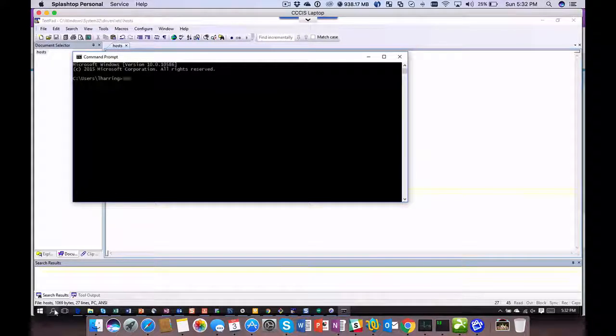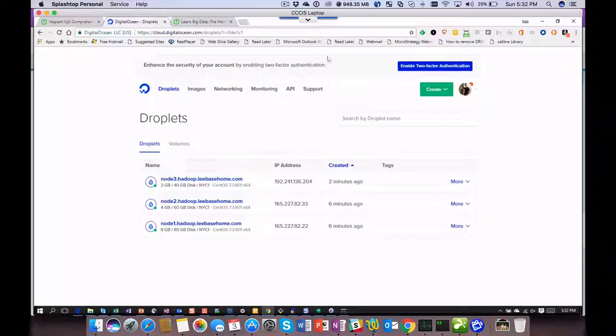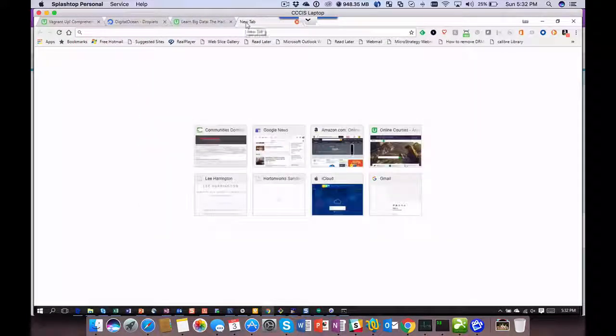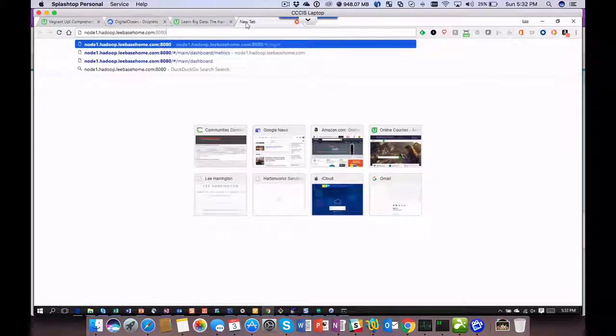And let's check that from the Windows command box. Ping node1.hadoop.rebasehome. Okay, so let's see. Time to see if we did it. So we're going to go to node1.hadoop.rebasehome, and then 8080 is the port that is listening with Ambari.